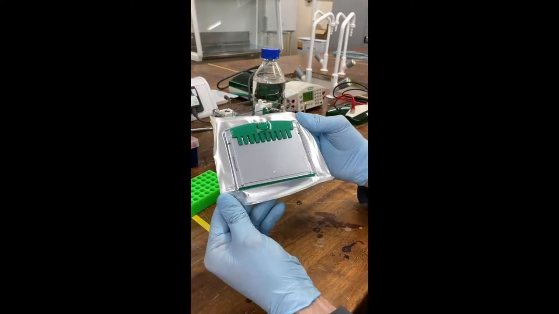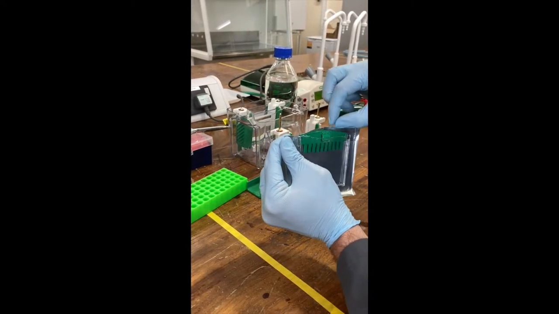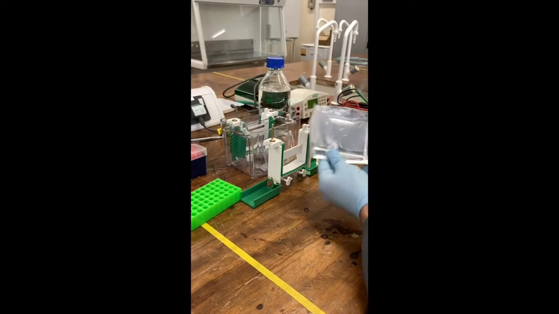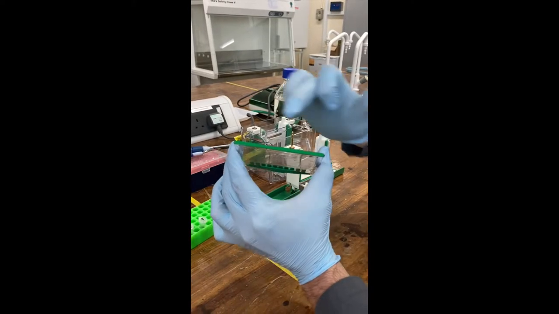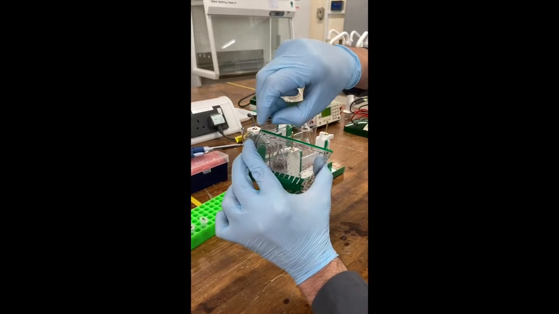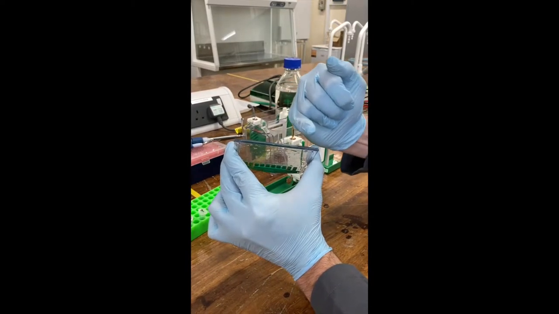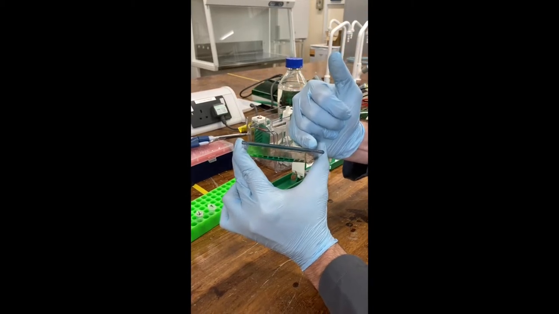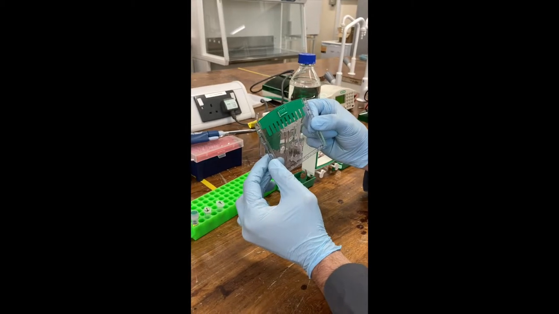For the actual gel, what you need to do is turn that open. Now, the first thing to note is that on the bottom of these gels, there is a green strip of tape. You need to make sure that that tape is removed. If you don't do that, it insulates the bottom of the gel. And this doesn't allow any electric current to flow through your gel. So if you've still got that on, you'll load all your samples, you'll come to run the gel and it won't work.